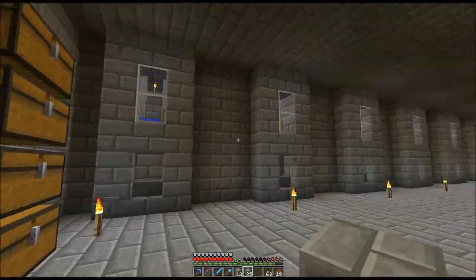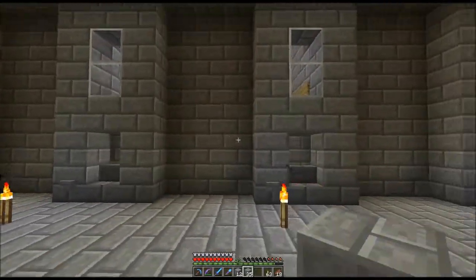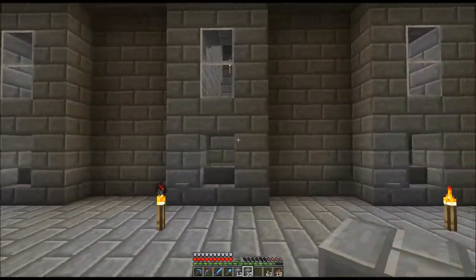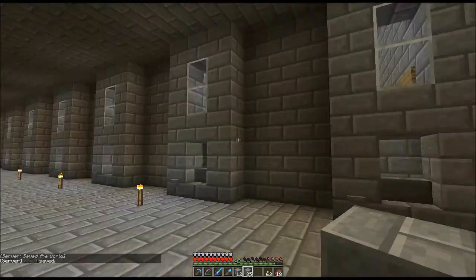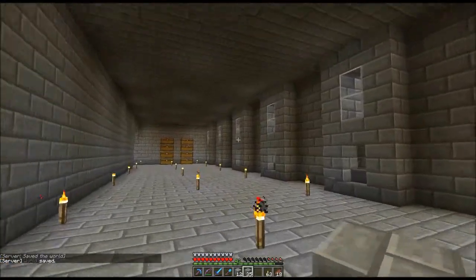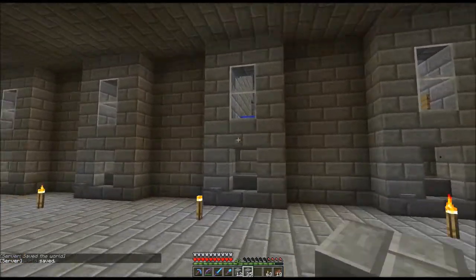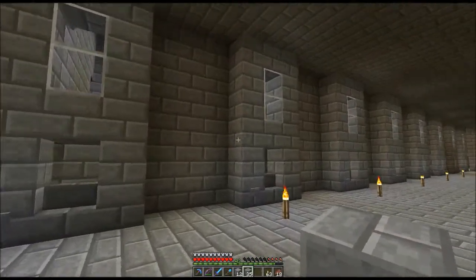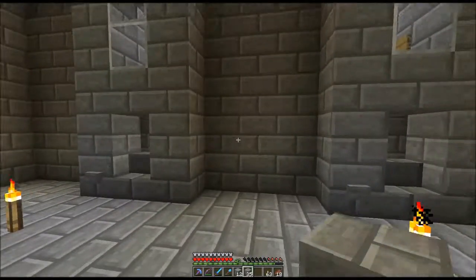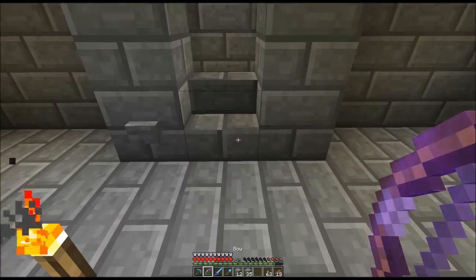What I plan on doing is getting everything done in my house and then going back and doing some interior design. Maybe I'll get into it and really do some stuff. But right now it's all stone brick because I want to get it working and looking not half bad. So we got the thing sticking out like I said.